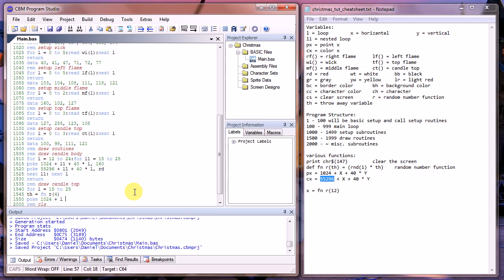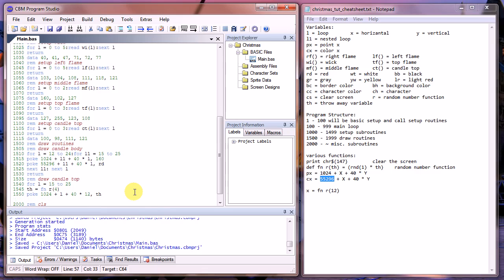See, I'm working through this. Plus 40 times, and that was 12. We're going to do it on 12, comma, and our random character TH. God dang it! I hate you, autofill.